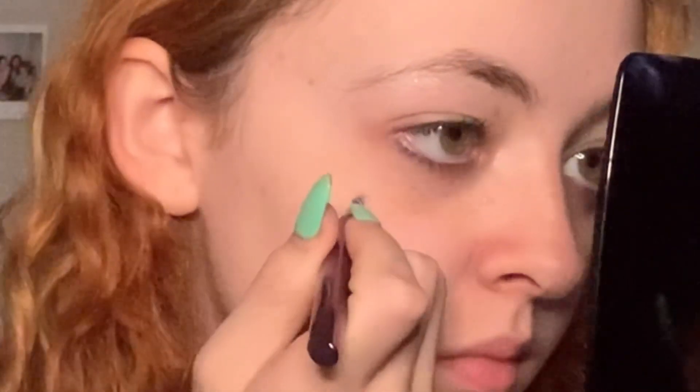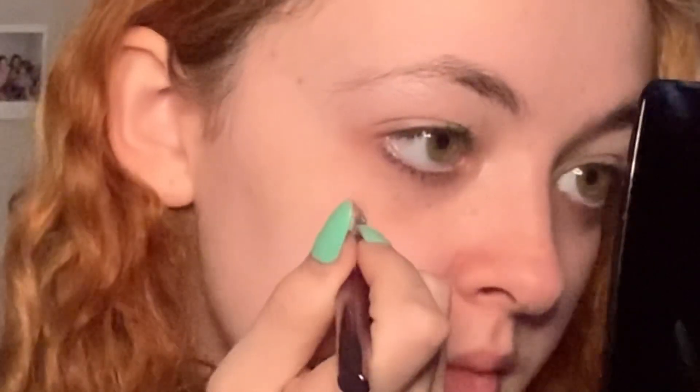Now I'm going to be doing the intersex flag. I'm doing this one a little differently because I don't think my eyes are suited to represent the flag, and if you've seen the intersex flag it has a very specific design. So I'm actually going to do it in the form of blush on my cheeks. I couldn't think of an eye look for it back then so I did the flag look as highlights on my cheeks. Now I'm just going to put clear lip gloss to finish the look. And there we go — here is the finished intersex flag look!